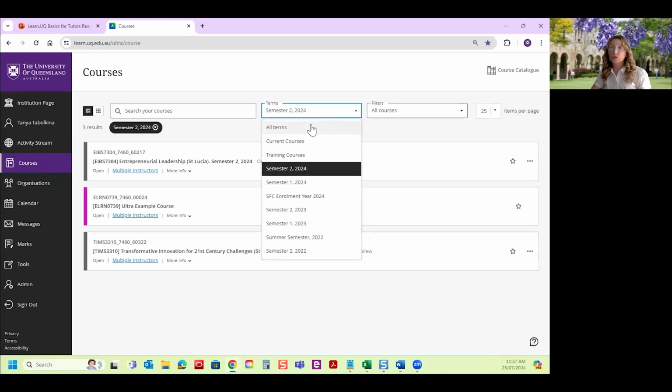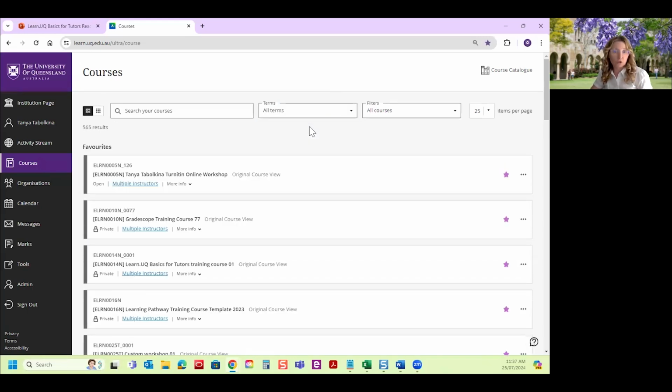To get all of them back, you just click back and click on all terms to see all of them, or all courses if you're using the other filtering option. What else you can do here with the courses is hide a course. When I say hide the course, I'm talking about just your list of courses. Each course has a three dots button, called more options. Once you click on that, you can click hide course. That's the option here, and it will hide it from your list. It won't hide it from students if it's available to them. It will simply hide it from the list appearing on your screen.